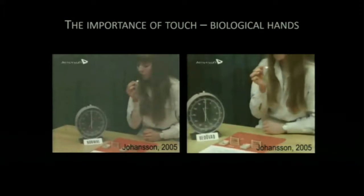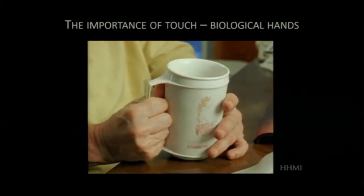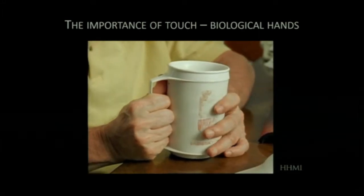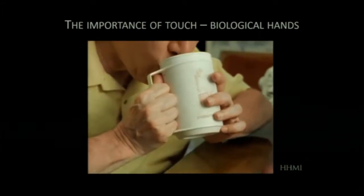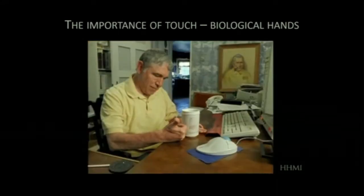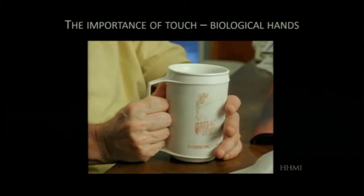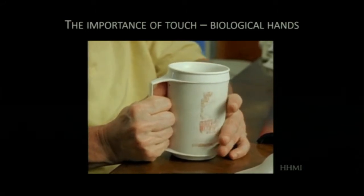And that's because the visual system does not convey the kind of information you need to do this kind of thing. To do this kind of thing, you need your sense of touch. This next guy suffers from a peripheral neuropathy that has robbed him of all somatosensory signals coming from his entire body. And he's doing something even simpler than lighting a match. He's just trying to grab a coffee cup and bring it to his mouth. And if I showed you this guy, and you didn't know anything about him, and I didn't tell you anything about him, and I asked you, what do you think is wrong with him? You would think that he has a severe motor impairment.